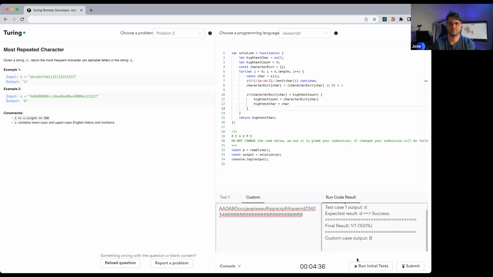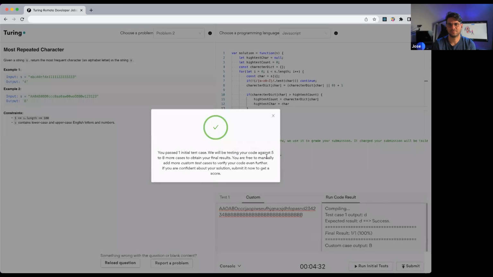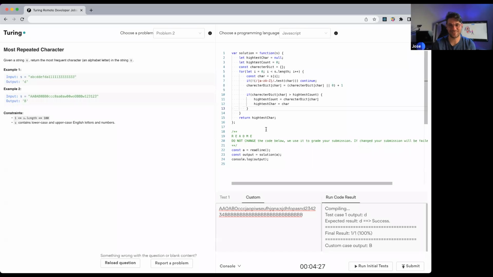Let's see. Success. Nice. Awesome. So this is great. Okay, so you were able to solve the problems in a way that was great already, and also you gave me different ways to solve that. So that is what we are looking for.